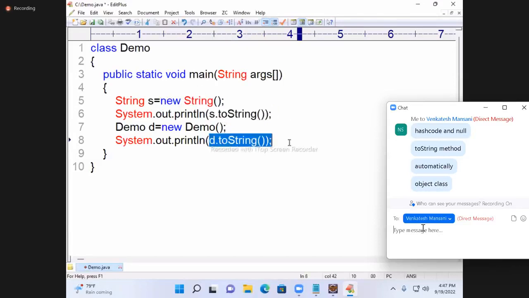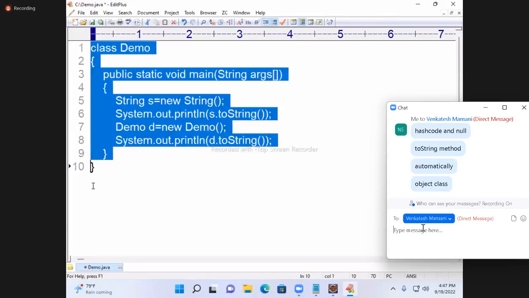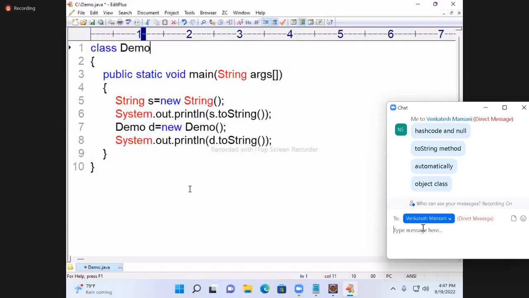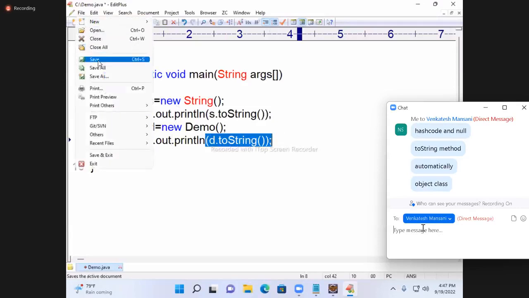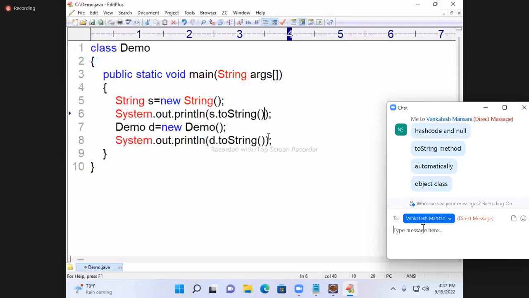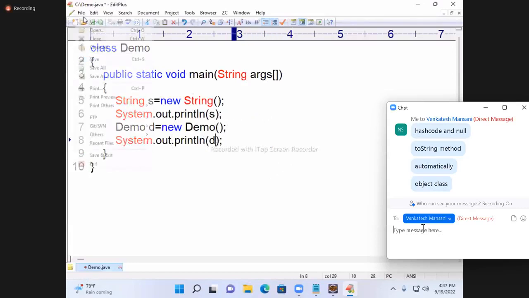But here toString is not there in the Demo class. The Demo super class is Object. Every class is directly or indirectly derived from the Object class. The Object class toString is called, and here you will get a hash code. File, save.